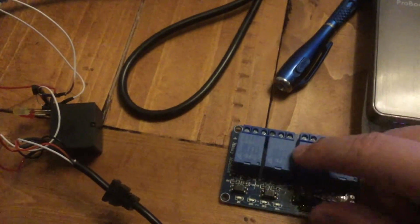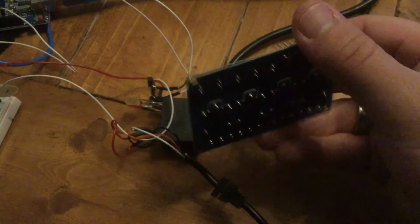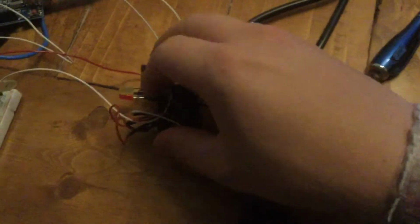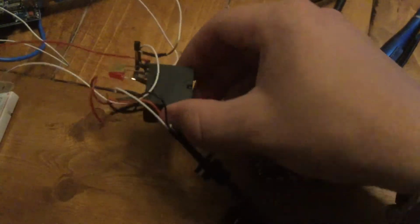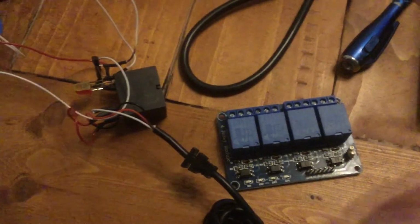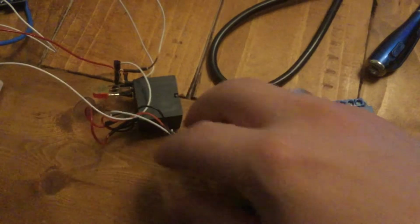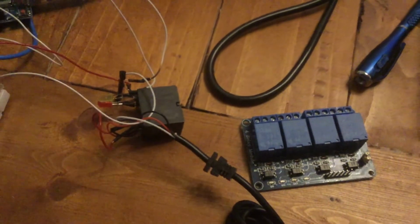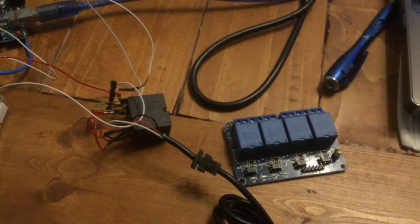Yeah, so it just uses more or less space, and it does look more professional actually than just, you know, the self-made thingy over here. And yeah, so we'll cut off the cables over here, put them into here, and yeah, so it shouldn't be much work.